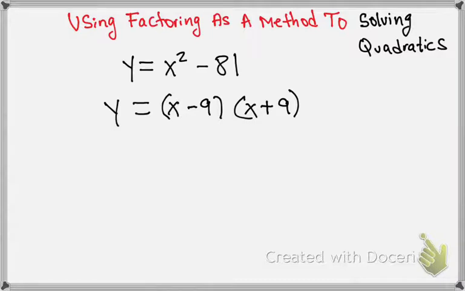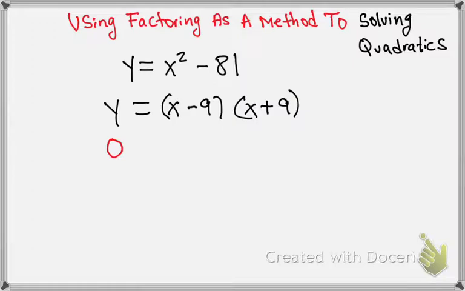When you were looking for the solutions of a parabola, of a quadratic function, if you noticed, y is always equal to 0 when we're looking for our x values. When we're looking for how many times that parabola touches the x-axis, it's set at y is equal to 0 and x is some number. When you're looking for the solutions of a quadratic, it's touching the x-axis only. And so y is going to be 0. So I can automatically turn this y into a 0.